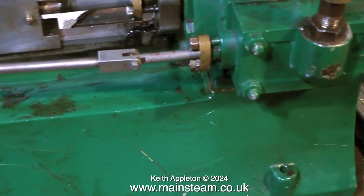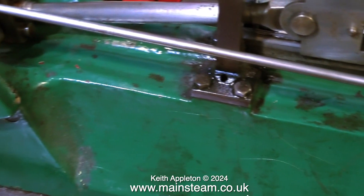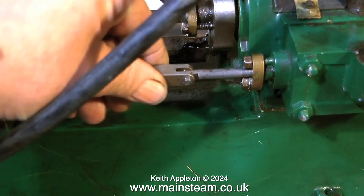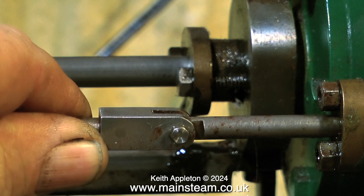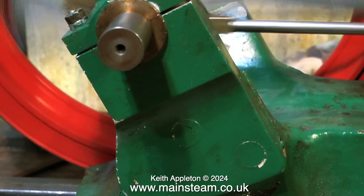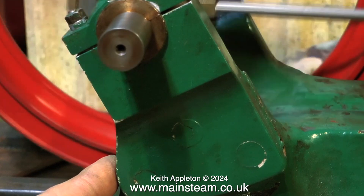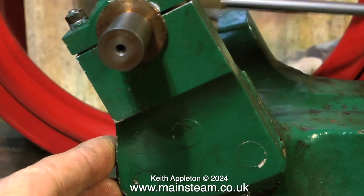This is a very old engine and the paintwork is not in good condition either. But once I've removed all the mechanical parts the paintwork will be easy to fix — that's the least of my worries. Look at the plate on the valve spindle and the plate on the clevis to the valve spindle; this is held on just with a bolt, which is no good at all. With the engine running on compressed air you can see that one of the mountings onto the bed plate moves around. These are slot-headed screws that have been tightened onto the cast iron bed plate and then filled over, so I'm going to dig out all the filler, remove the screws, and replace where necessary.